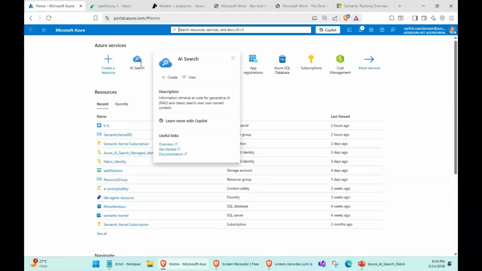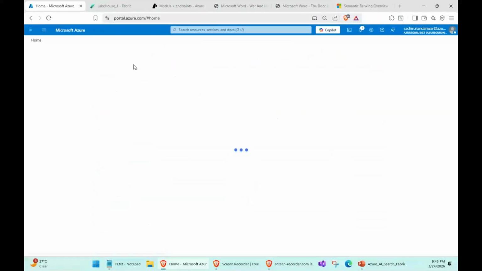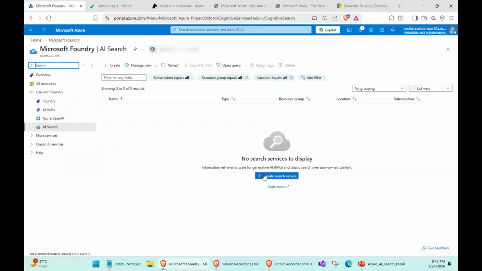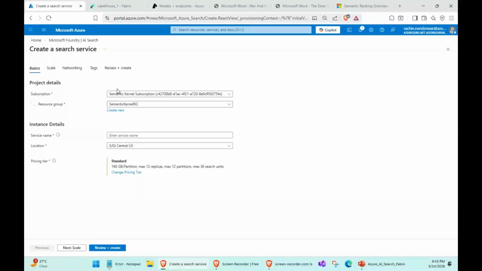Okay, and once you have that resource listed, you'll have to click on it, and this will be the landing page. And here you click on create search service, and then here you'll have to enter your service name, the Azure AI Search service name, and select the resource group and subscription. Since I have only one resource group, I'll select that resource group, and here you'll have to enter your service name. In our case, I'll just enter literature search service.